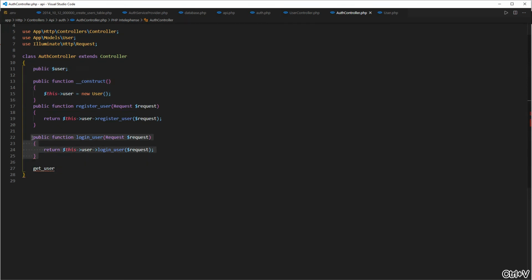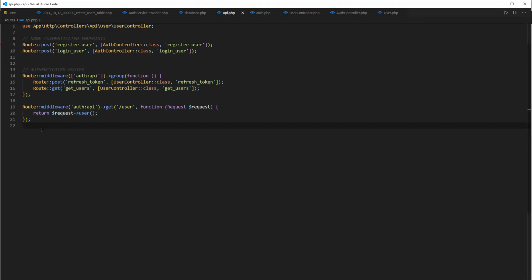Going to copy this method and we're going to call it get user, like so, and we also need to add it to our routes.